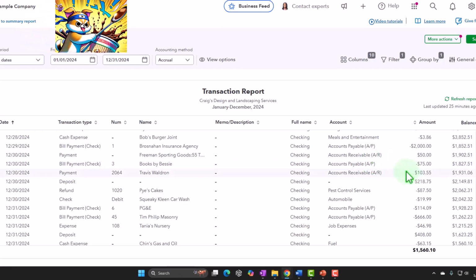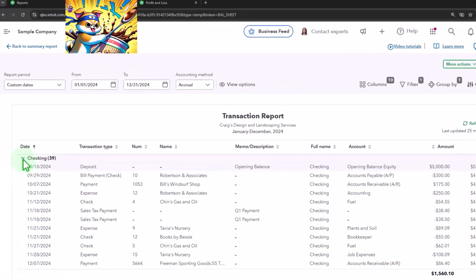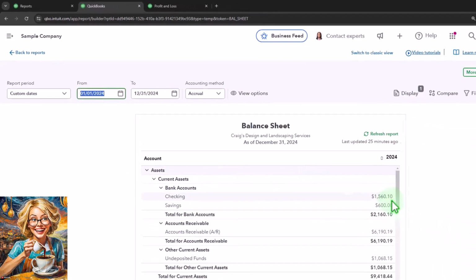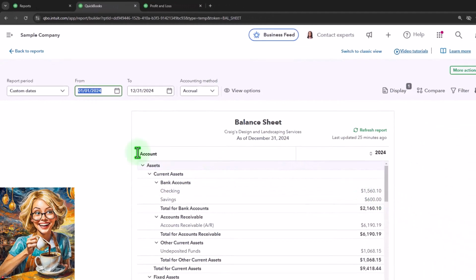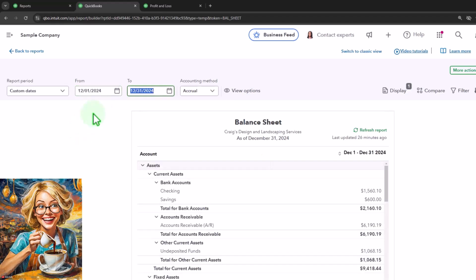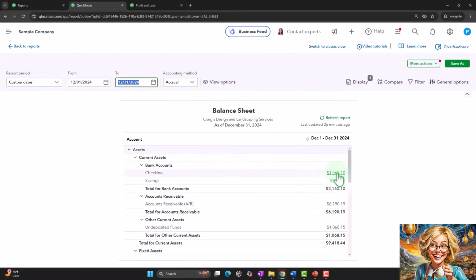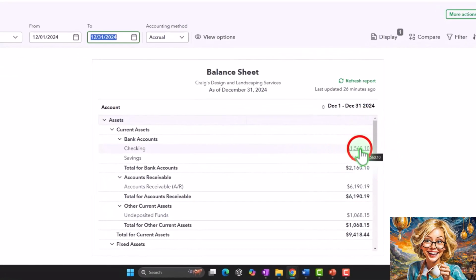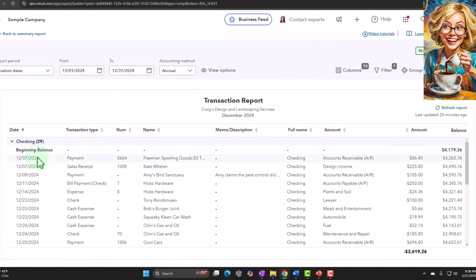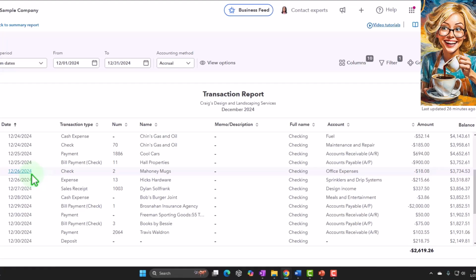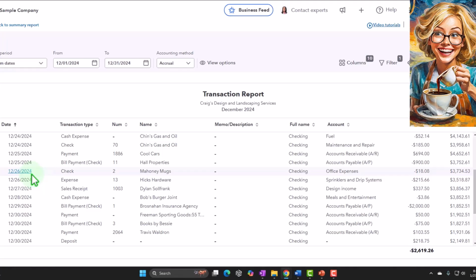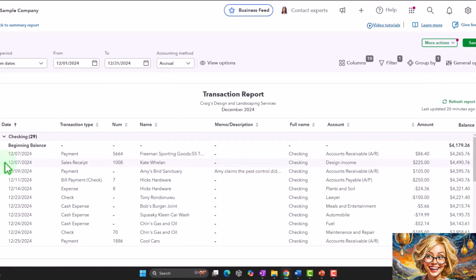If I don't want a whole year's worth of detail when I drill down on it because I'm working in the current month, I could go back here and just say, what if I made this just for December? This number is going to be the same because it's the ending point. So I'm going to say this is 12/01/24 to 12/31/24. Notice it's the same here. That didn't change. But if I go into it, then it's going to give me the detail only for December. So you see how that range is useful for when I drill down into the general ledger, so I can narrow down the amount of activity on the balance sheet.